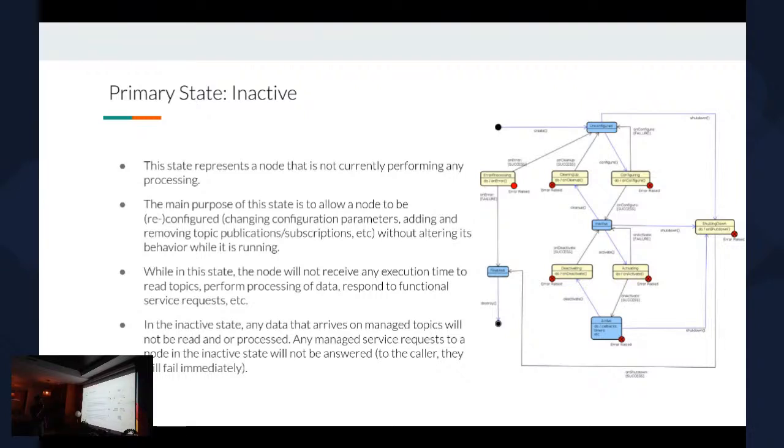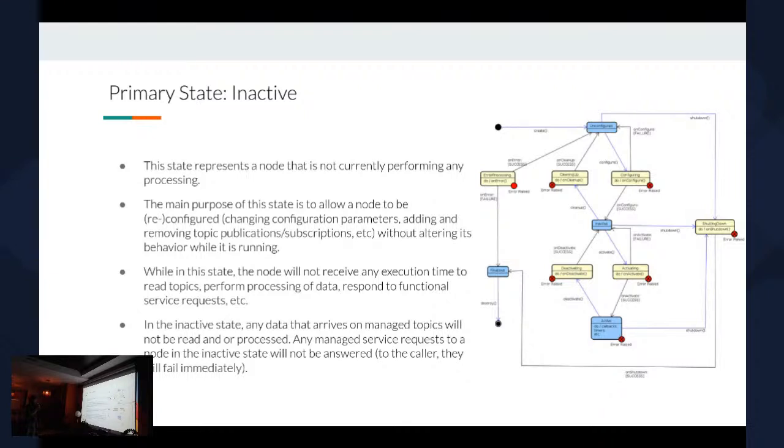The inactive state, that is the state that you have after having a successful configuration of your node, it's still not receiving any kind of information. It just has the publishers and the subscribers, services, and actions, parameters also available in ROS. But if you send any kind of information to this node, nothing will happen. So the node is properly declared, it's running, but it's in an idle state, and no kind of processing of information is currently happening at this stage.